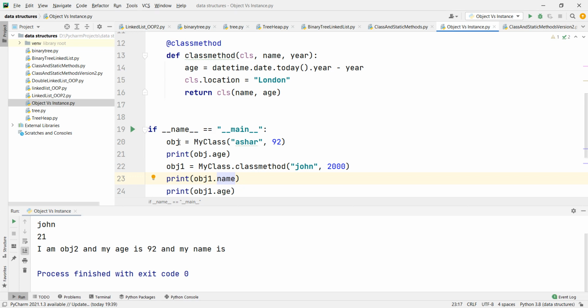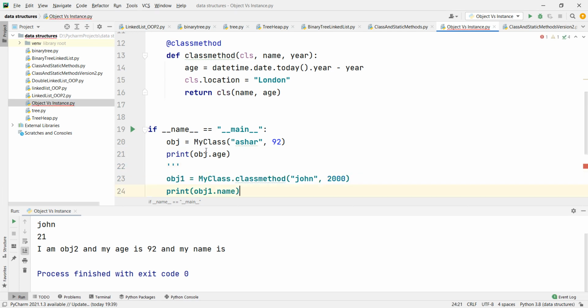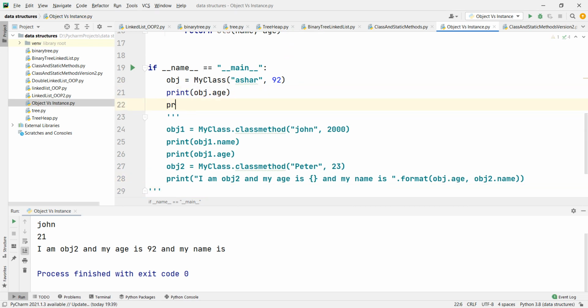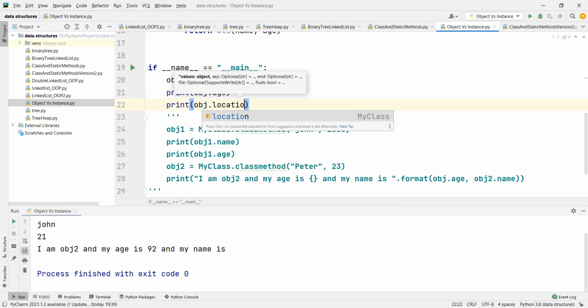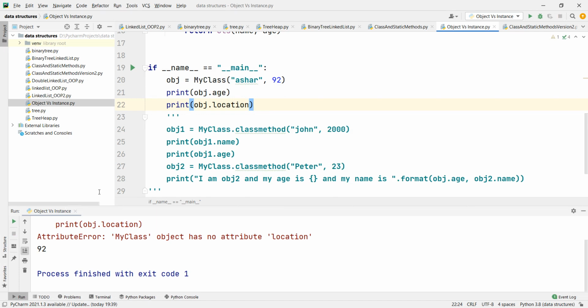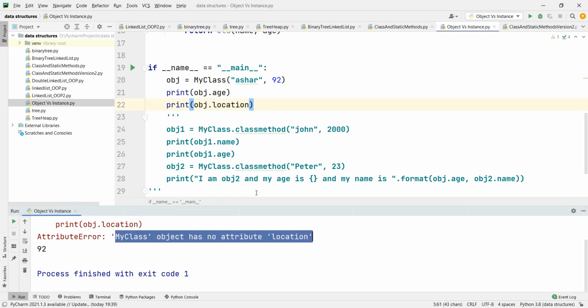So right now, before calling that class method, if I would say print obj, which is the name of the object, dot location, I will get an error because this attribute doesn't exist, right? If I run it, you see it says my class object has no attribute location.